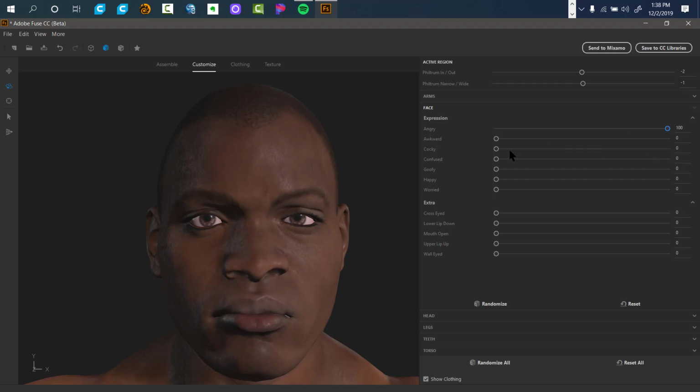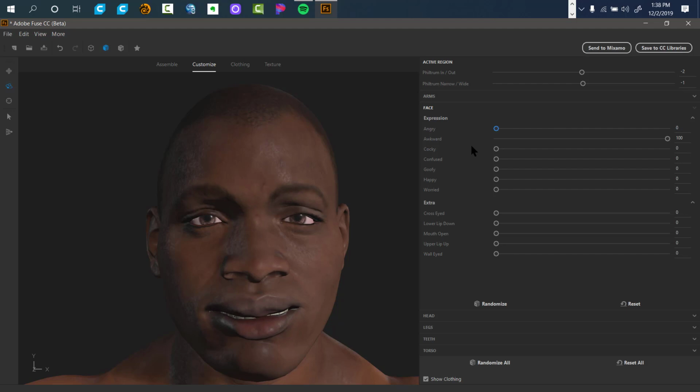All right. But then again, I can go in here and I can mix and match them, right? So angry, let's see, angry and worried. Let's go to worried. It's kind of a weird little look there. Confused. All right. So play with some of these on your character. All right. So let's go angry for now.